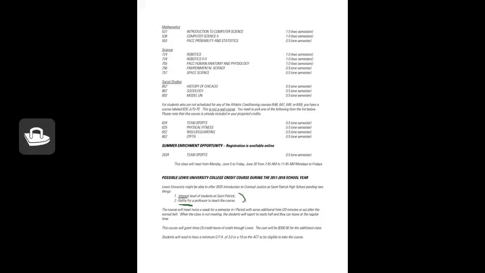Our idea would be that the class would meet an I period, which is the last period of the day, 2 days a week with some additional time afterwards, possibly up to 20 minutes. Might be a Tuesday, Thursday, it might be a Monday, Wednesday kind of thing. It just depends upon when the professor's schedule is. When the class is not meeting, the students will then report to study hall. That class will grant 3 hours of college credit through Lewis University, and there will be an additional $300 cost for the course. In order to take the class, students will need to have a minimum GPA of 3.0, or they'll need to have an ACT of 19 in order to be eligible to take that class.